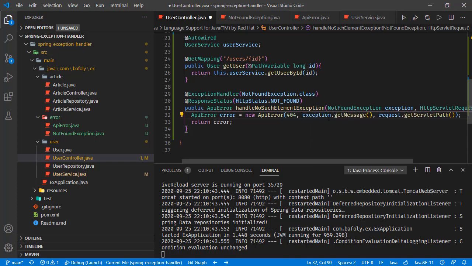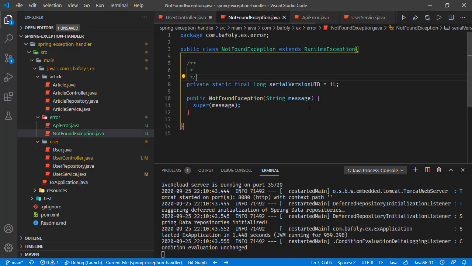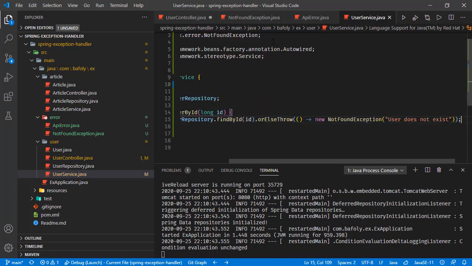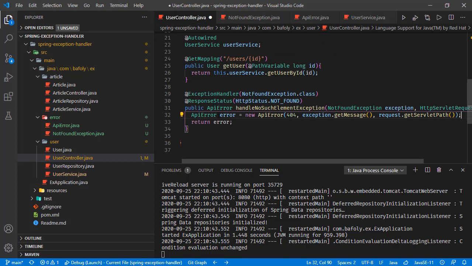So we are going to get the message which is set by our constructor, the constructor parameter. We set the message as this one, and in the actual API error object we are using the message coming with the exception. So let's try this one.